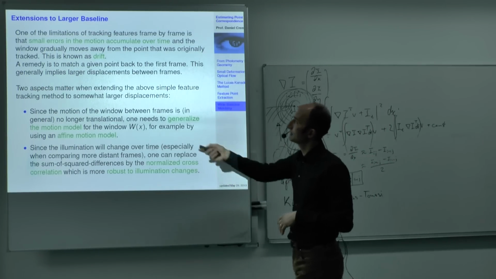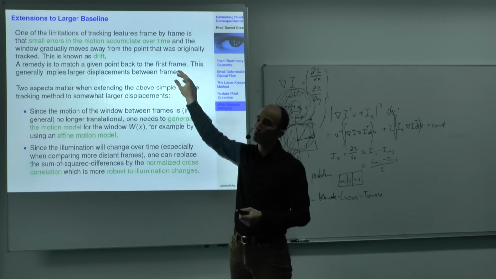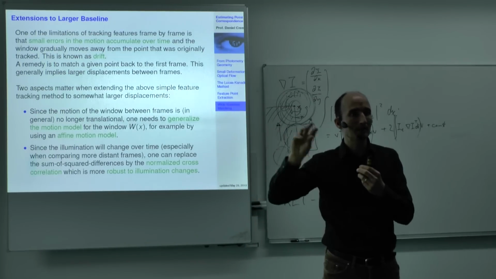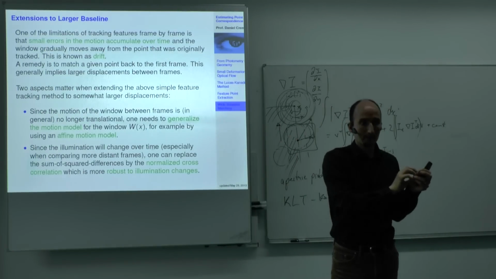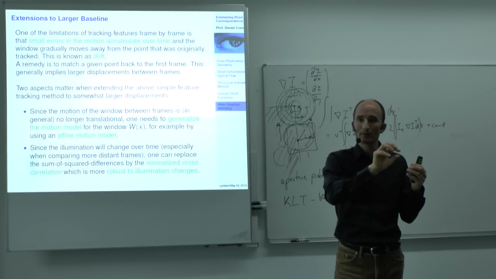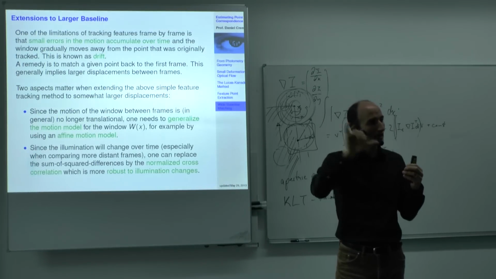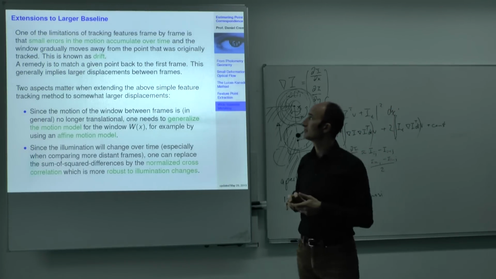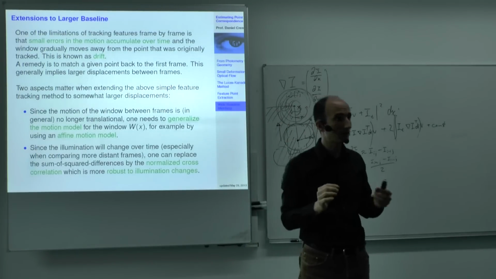What you can do, I didn't mention earlier, but what you can do as a remedy is you can say, well, I want to find the correspondence not just from frame t to time t+1, but I want to always link the same patch back to the first image. I had my teacup in the first image, I tracked from image 1 to image 2, from 2 to 3, and now I can say, am I still looking at the same patch? So I can try to find correspondence to image 1 as well. You can do that. This is a remedy. It allows to model larger displacements and hopefully works better.